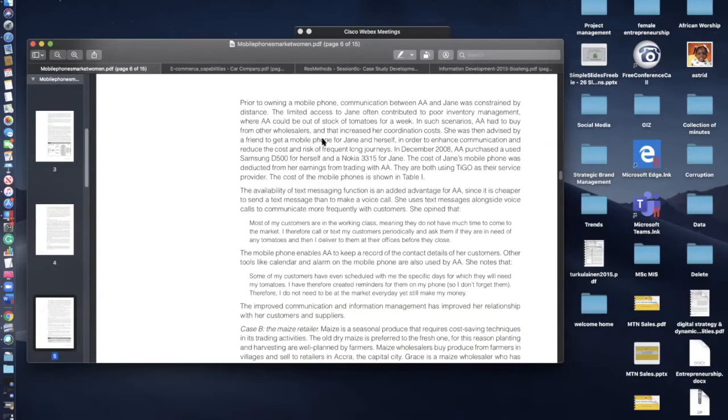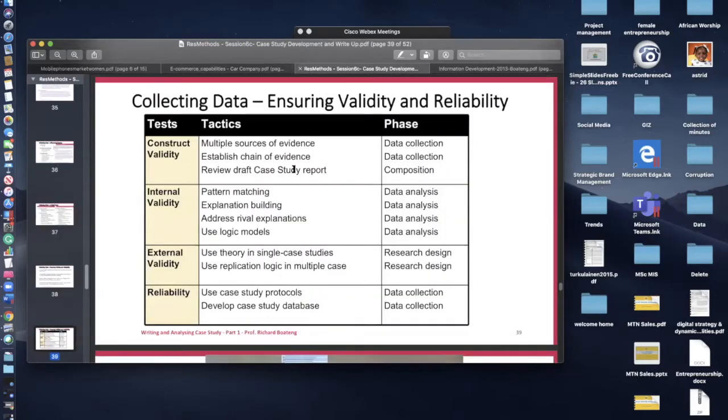So please, when you want to establish internal validity, sometimes you also have to address rival explanations. For example, you say something here, and there could be other possible reasons why the thing is occurring. So what you do is you also give another view of the issue so that we can know that, even though there's this perspective, this other perspective also gives an explanation, so that we can actually link them together. Now, let me see if I can find an example of rival explanations for you.